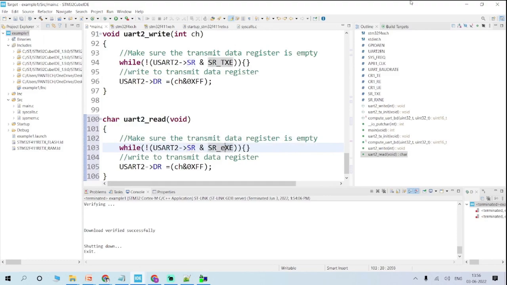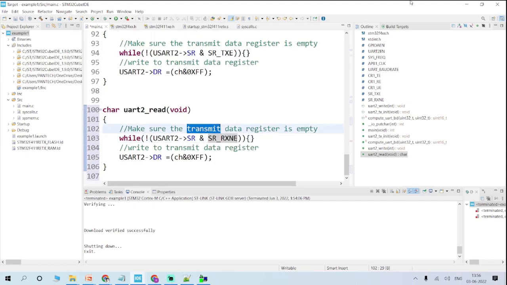It should check RxNE. Make sure the data register is not empty. RxNE, this is the receive data register. You just return this value. That's all. You just return the data register. So we have completed the code for UART read.